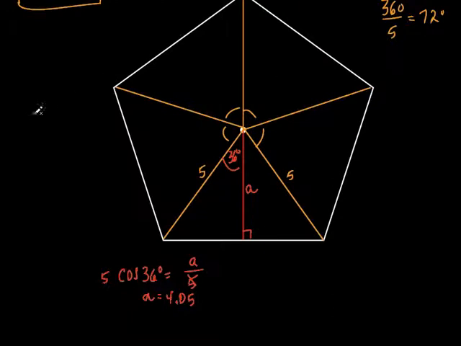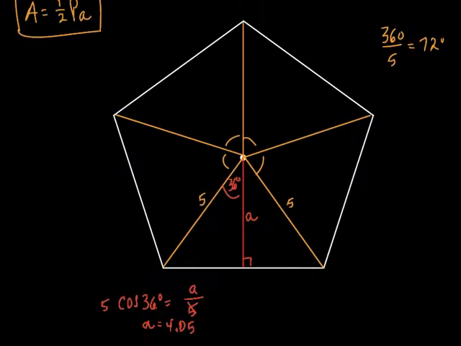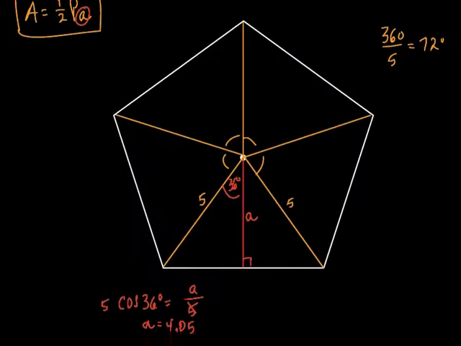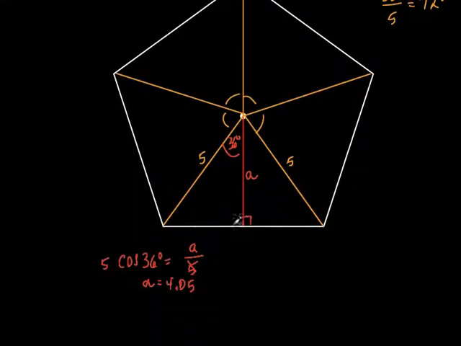Now, so we got the apothem, right? Let me scooch this up a little bit. So we have that. Now we got to find the perimeter. But before we find the whole perimeter, we find just this little bit right here, and then you double it to get the whole thing, and you multiply by 5. Or you can just take the little one and multiply it by 10, right? Make sense?